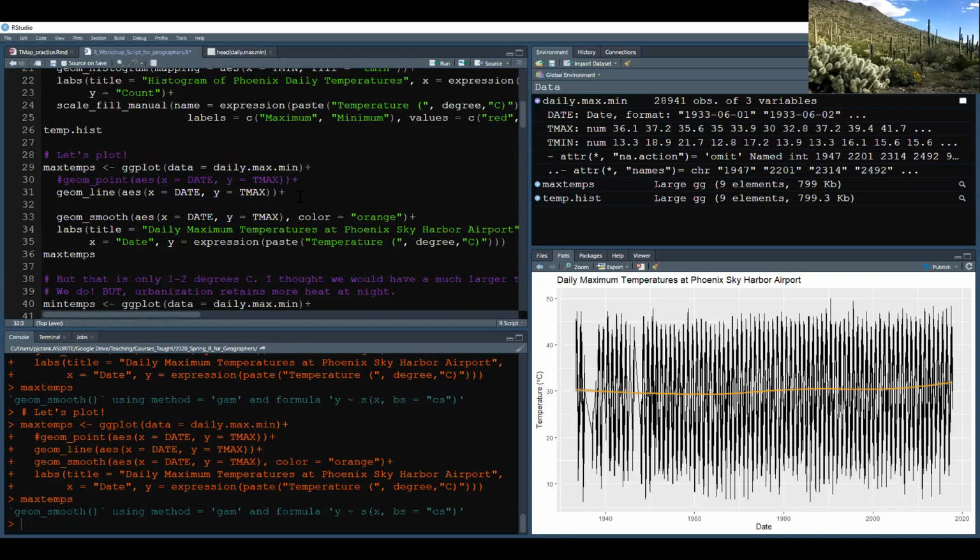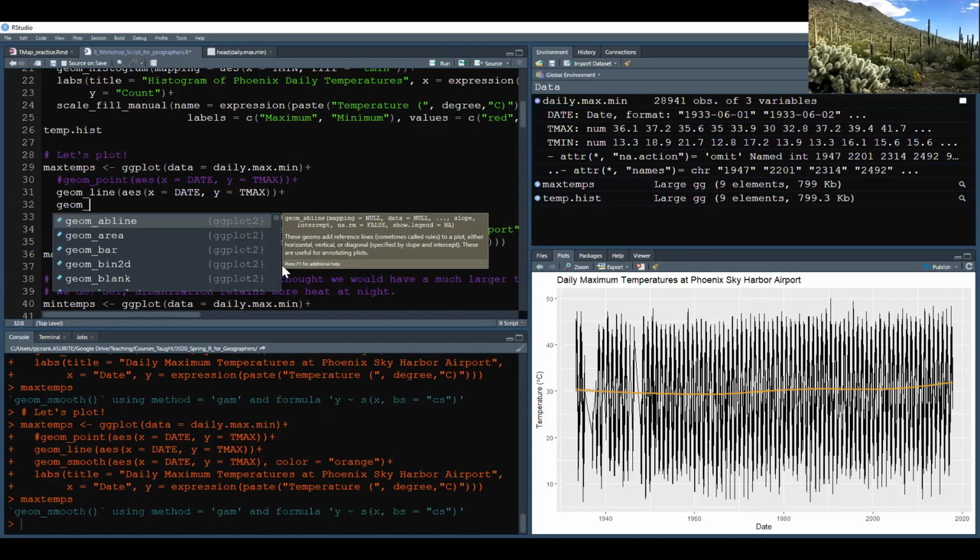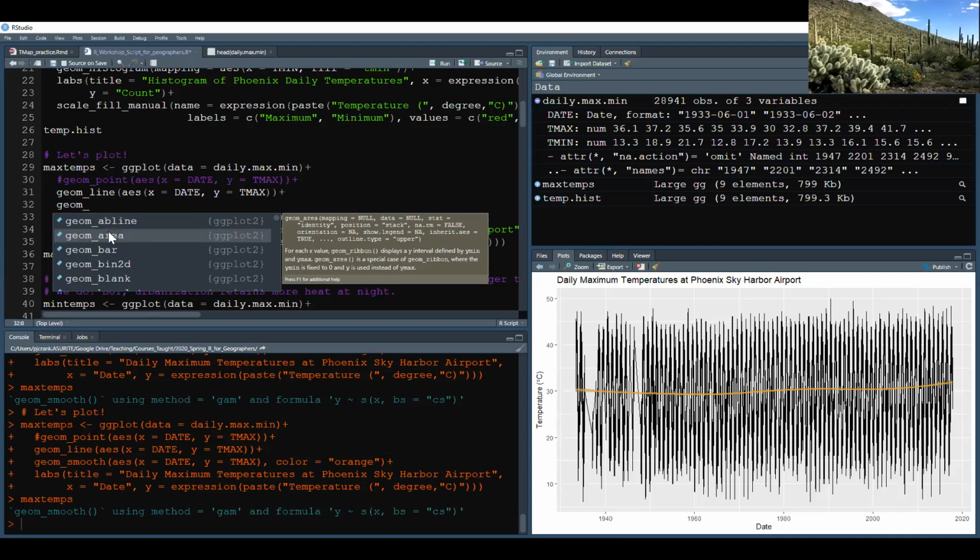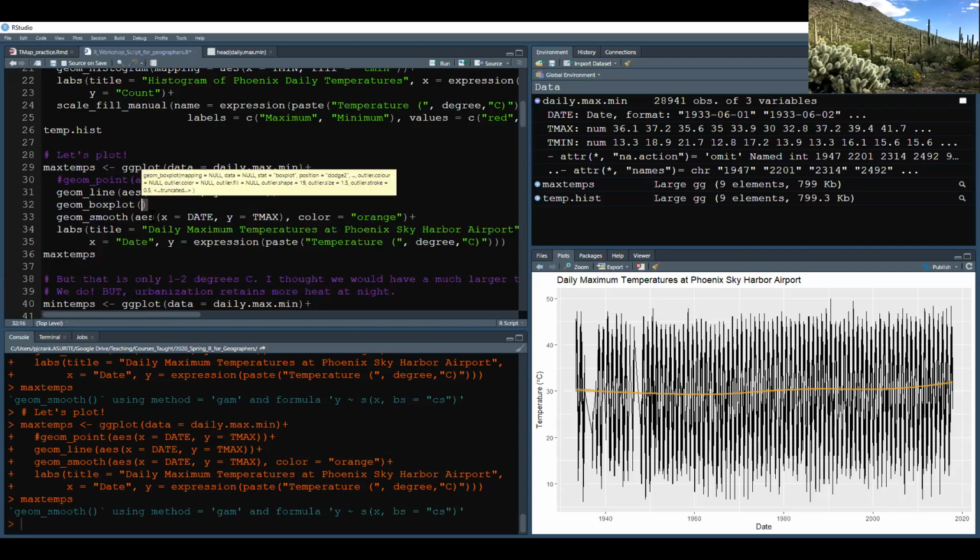We type in here, just so you guys can see, there's a lot of different types of plotting that you can do within ggplot. There's an AB line, which is very simplistic linear regression. You can do area plots, bar charts, and bar graphs are used using geom bar. You can do box plots very, very quickly. We'll just do a box plot just as an example. X equals Tmax in this instance should be all that's needed.